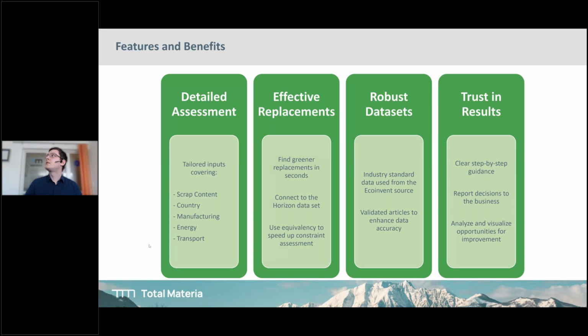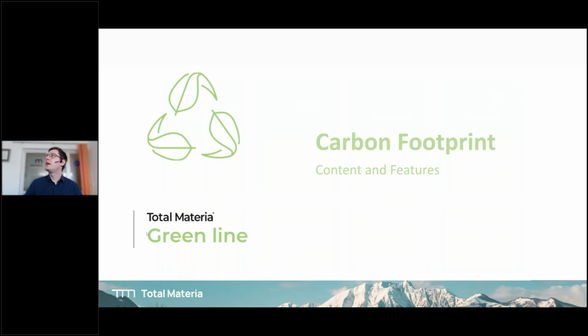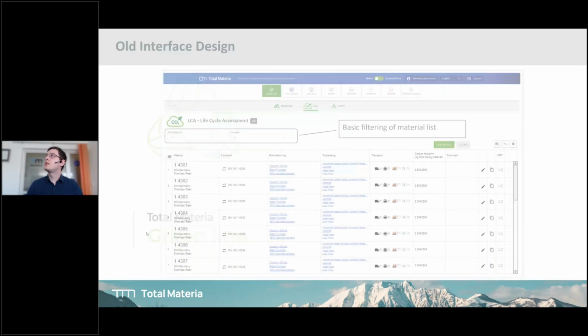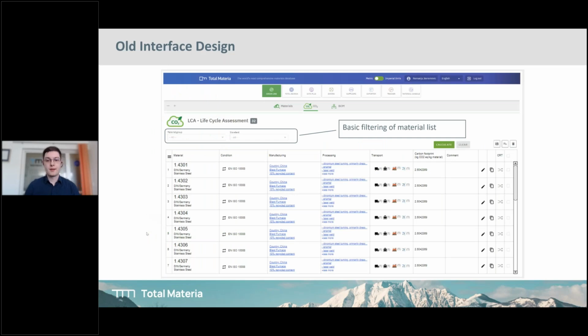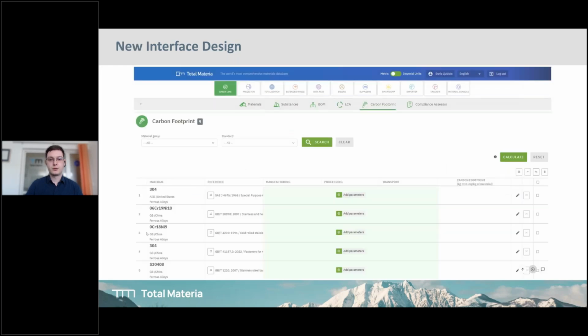So let's go into the features and what it can do. This is a picture that one of the engineers gave to me when we started creating the CO2 calculator. This was how we envisioned it to look like. This was just a pre-build, something that we constructed together to see how everything is going to be matching. And this is how it looks today. And that's what we're going to be playing with.